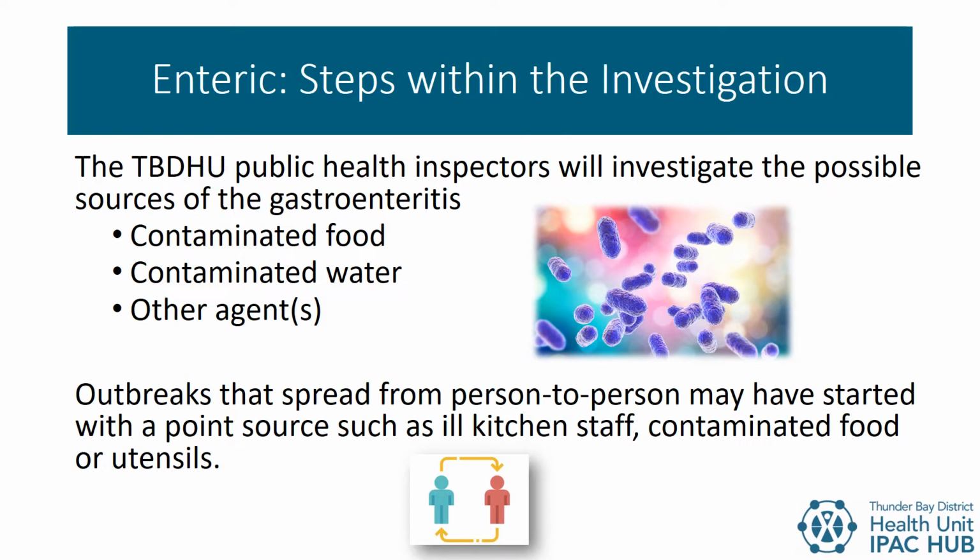Outbreaks can also spread from person to person after an initial source, and that can result in a high secondary rate of infection. An example of this occurring could be norovirus being in a food item. Maybe it's not a commonly chosen food item and only a small amount of the population gets sick. However, the spread between individuals when symptomatic is very high. So you would see a small peak to start and then a very large peak afterwards. And again, inspectors would have to identify this and help rule it out as well.